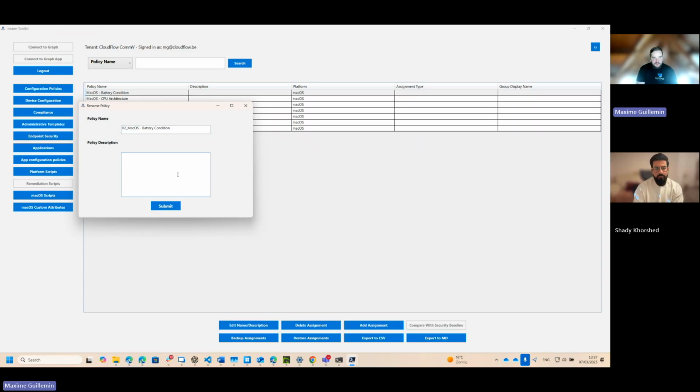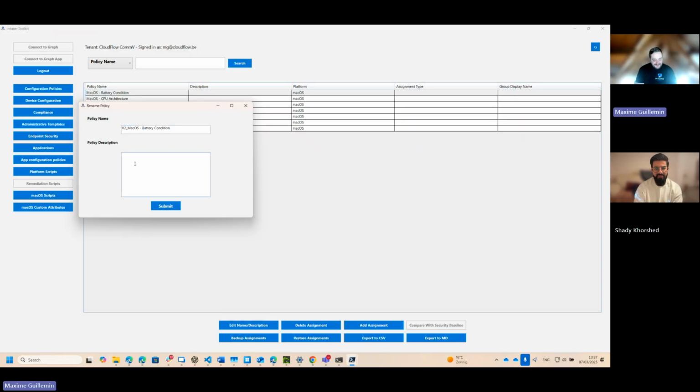And then the policy description. It's a bug, but I describe it as a feature. If you don't fill in a description and leave it empty, you will get this error. I kept it in because you should always fill in a description of what it does.